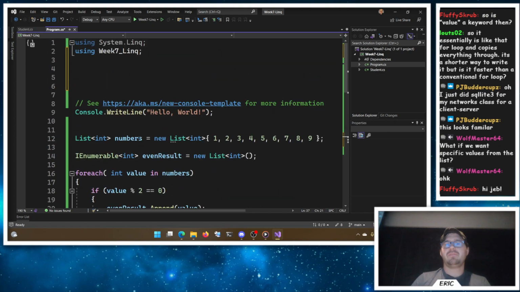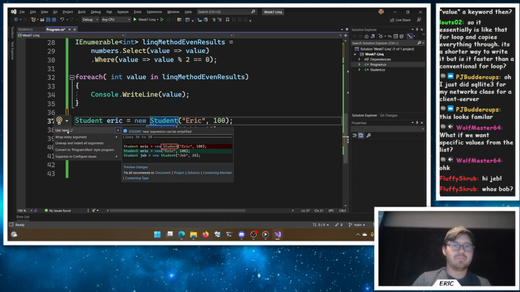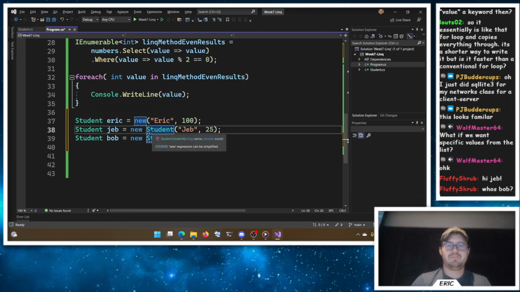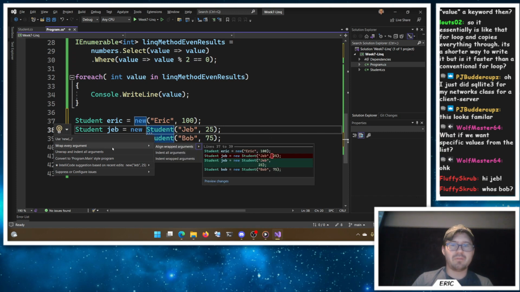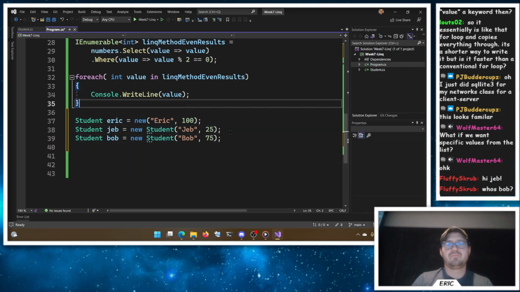So when you have properties, that's in our Student file here, you can use a simplified expression. Come on, give me the hint. Hit enter. There we go. We can just say, hey, I want a new. You don't even have to say it's a student. Sure. So we saved a little bit of typing. Why not? What else can we do here? I don't want to wrap every argument. No. Okay. Sure. That's fine. That's one option.